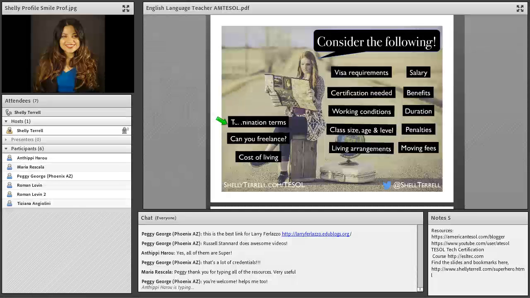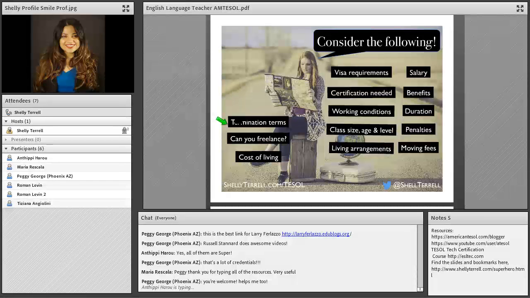Let's say you go to a country, you think it's really great, but then after three months you decide, like a lot of teachers do, that it's really difficult to live in another country. Then it's really important that you read your contract and see if you're going to have to pay back the money. The other thing is that a lot of schools in other countries, and I've taught in other countries, don't allow you to freelance, so that's your only salary.